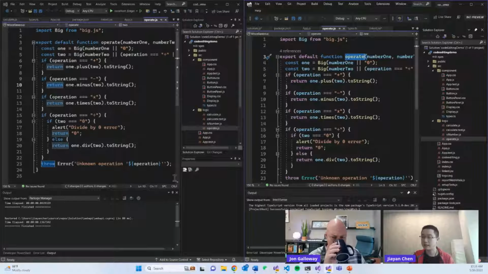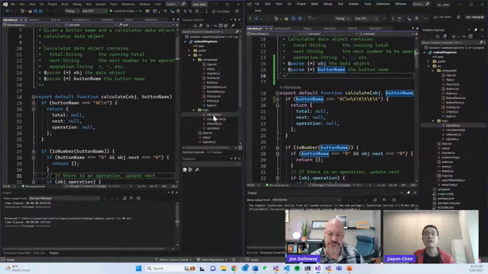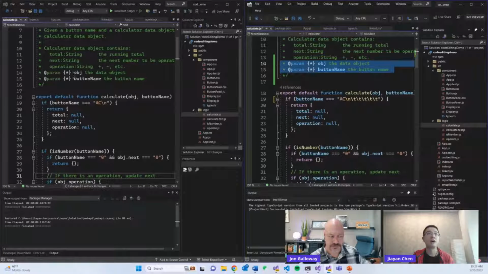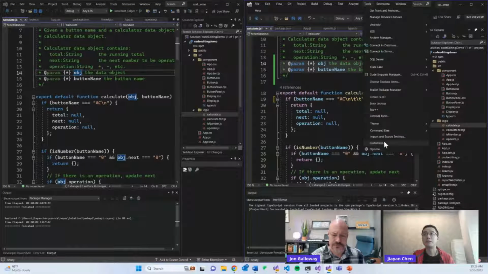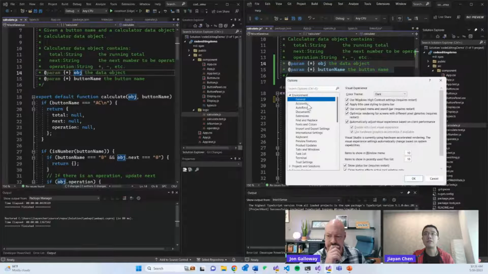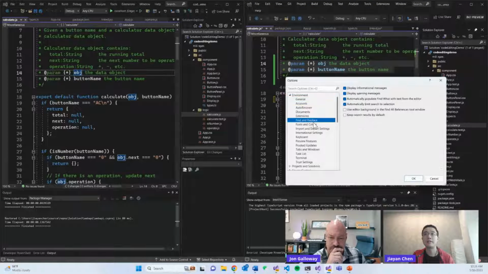And another big thing for JS docs. So you go to the calculate. For JS docs, you do have the parameters with a different color and also the variable names. So this is it for the colorization, and you can go to tools options, and go to the fonts and colors.